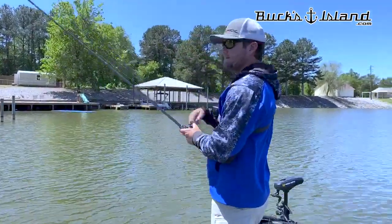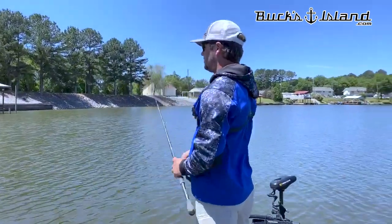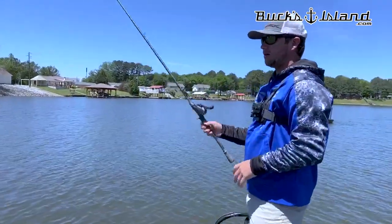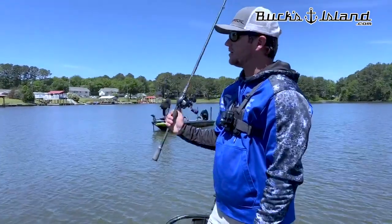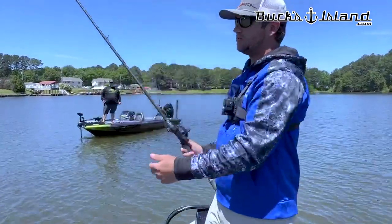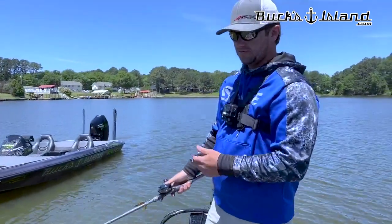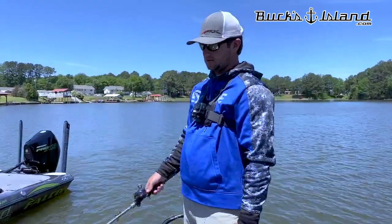Can you give your top three factors you consider when preparing for a lake or river you aren't familiar with? Do as much map study as you can. See if you can figure out the water conditions. Is it flooded? Is it low? Is it normal? And then see what the weather's going to do. If I've got a tournament next week, I want to look at next week's weather, see what the fish are going to do, not what they're doing right this second. That's the three big things going somewhere new.